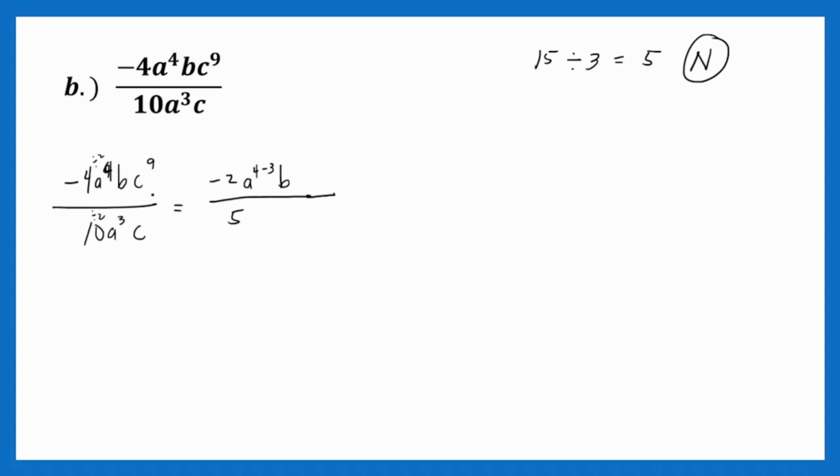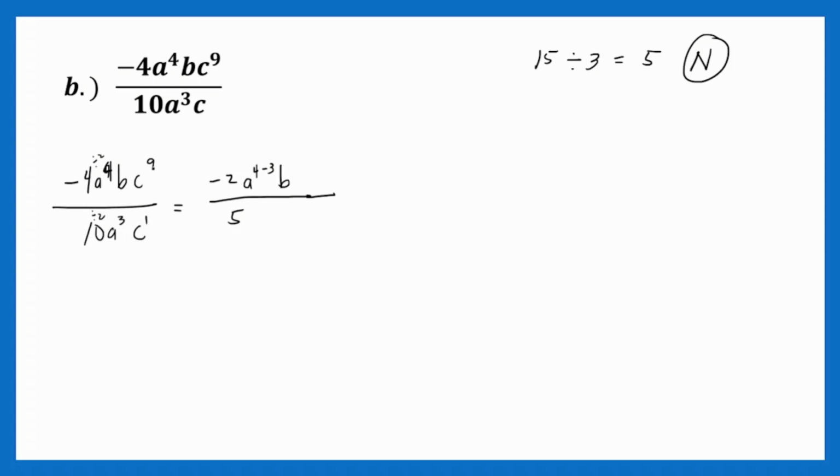Next, let's take a look at C. C raised to 9 saka C raised to what? Sige nga, C raised to what ito? C raised to 1. Very good. So, once na wala kang makita, that's automatic 1. Ayan. So, that's C9, C raised to 1, or just C. Ayan. So, usually hindi na siya nalalagyan ng 1, pero that's automatic na may 1.